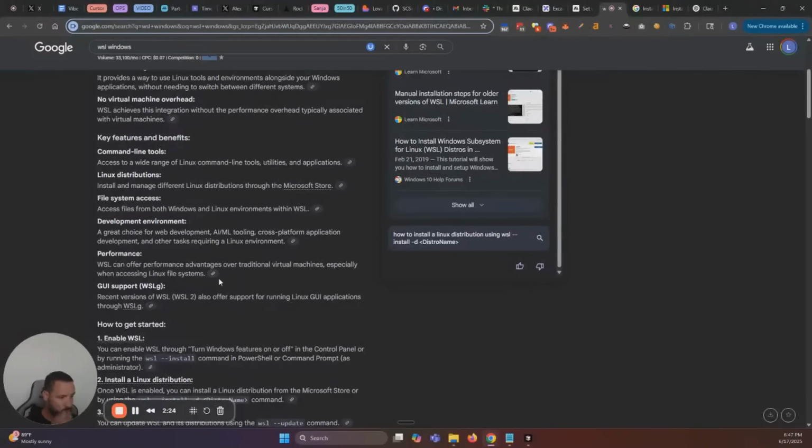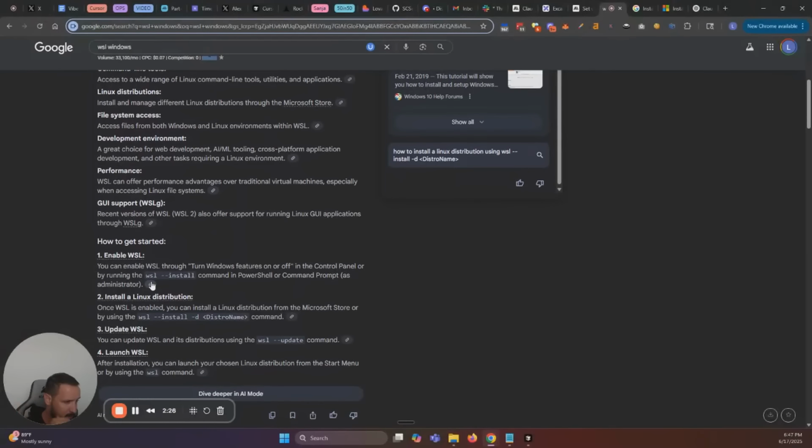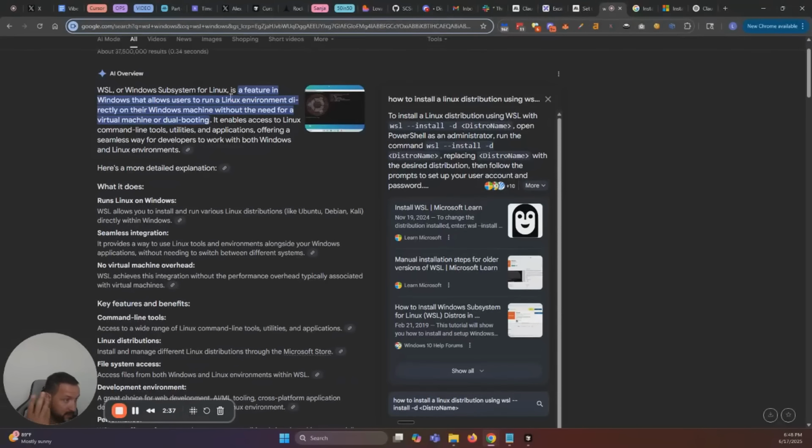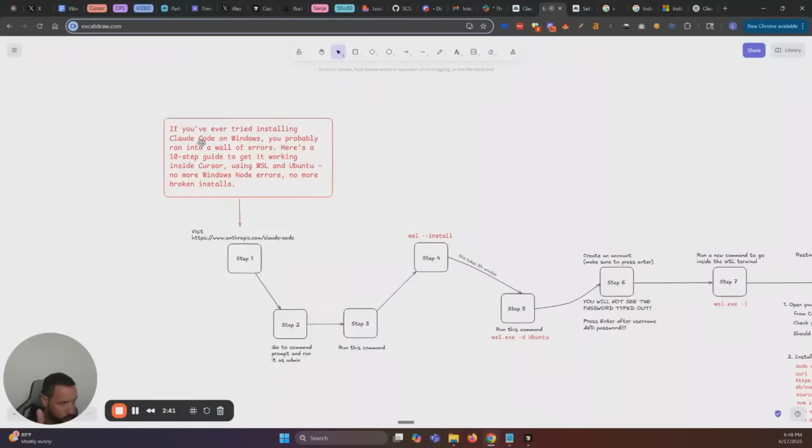So to be able to enable it, the first thing that you have to do, and I've outlined this step by step, so we're gonna go through the wireframes, but the first step is to install this WSL or this subsystem, right? So again, if you tried installing it and ran into a wall of errors, I have built this 10-step system that should work, and let's see it working live right now. If it doesn't work out, great. I'll show you how I debug things as well.